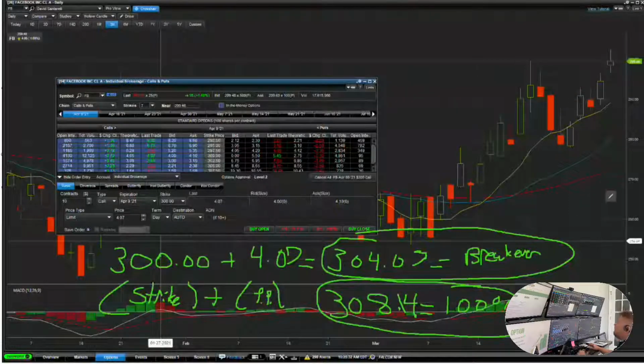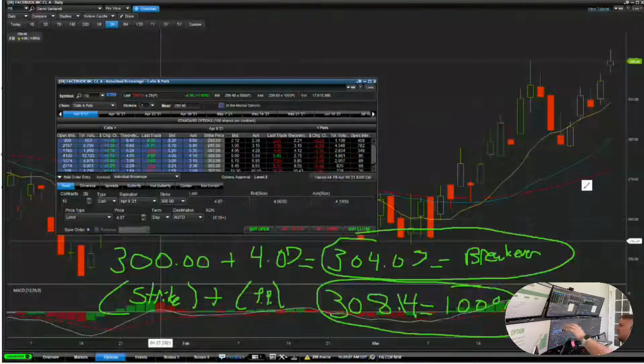Every time that you're making a trade, whether it's with us at Breaking Chart Alerts or yourself, I want you to calculate this. Where's my break even? Where do I make 100% return? Because what most people don't realize, and you'll see this with a lot of beginners trading options, is they think Facebook's going to get up to $305. That's going to be the resistance, right? Let's just use this as a hypothetical situation.